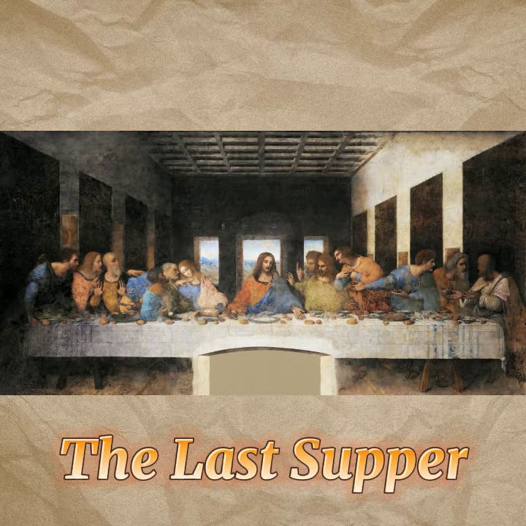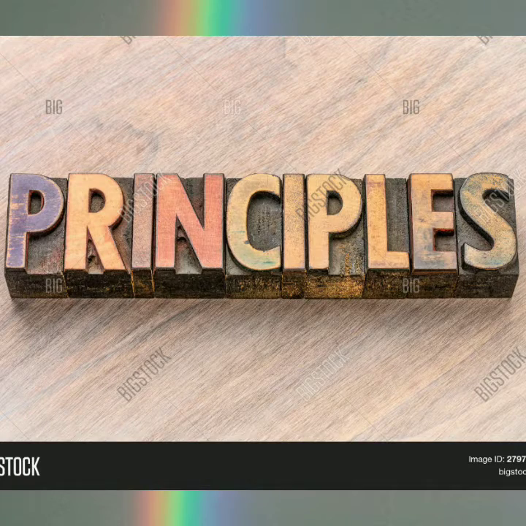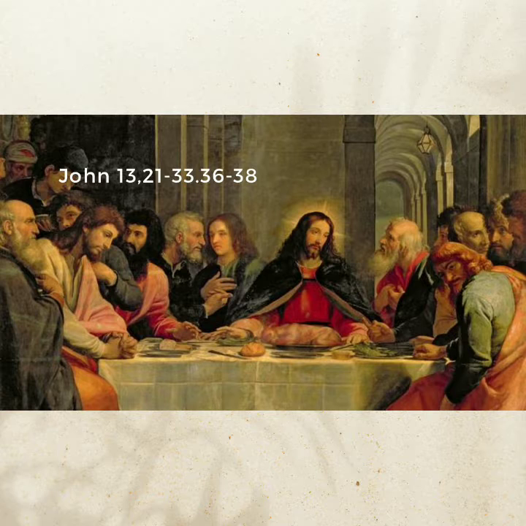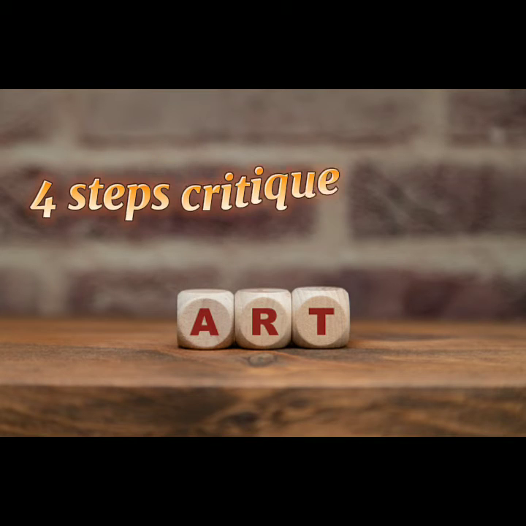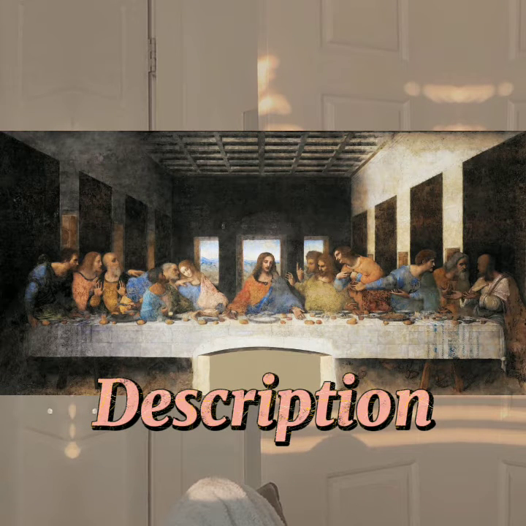First, I will be describing this beautiful painting by providing background information on this painting. Then, I will be critiquing the painting by analyzing how Leonardo da Vinci used elements and principles of design in it. Third, I will interpret the message behind this religious piece of art. Lastly, I will give my opinion and conclude my analysis. By using the four-step critique, we will have insight on this famous, iconic painting.